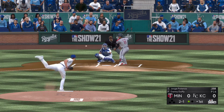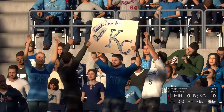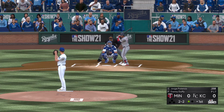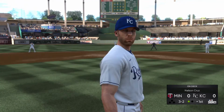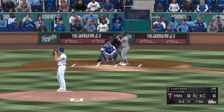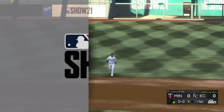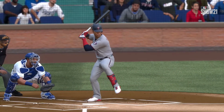Now here's the pitch. And it's 2 balls and 2 strikes now. Here now the 2-2 is laid off and the count runs full. Well, you don't see it all that often, but this might be a good time for a 3-2 change. If he can locate it, it's nearly impossible to hit. Slapped hard the opposite way, and that's into the outfield for a 1-out base hit. Love the ability to push that ball the other way right there. Nice knock to the opposite field. That's a switch hitter's delight, the ability to use all parts.